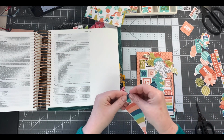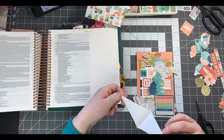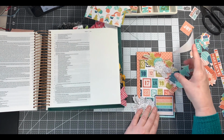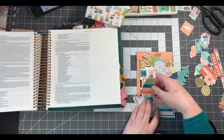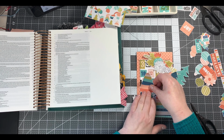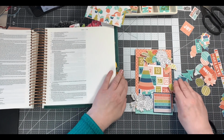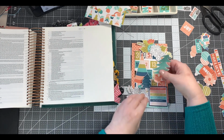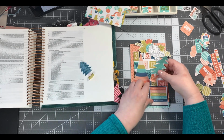So, again, the ephemera is all on sticker paper, and the Advent set, I did that on cardstock. So like the black and white florals, I have to use my tape runner to glue down, but everything else is on pretty much white sticker paper, and I like working that way. I like things to lift up off my page from my pictures and kind of lift off, like if I wanted to go back and look at it.